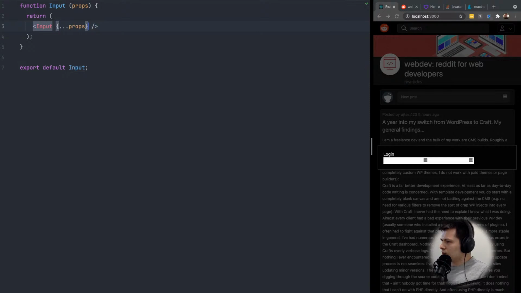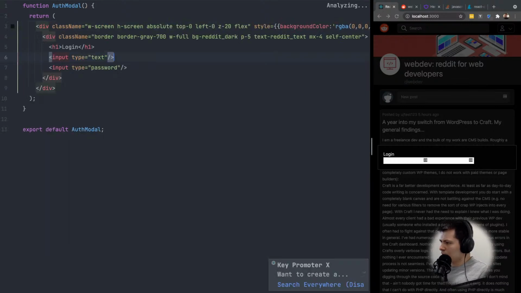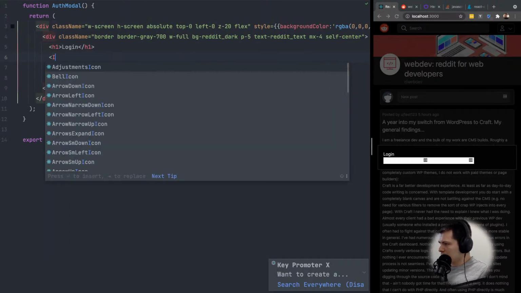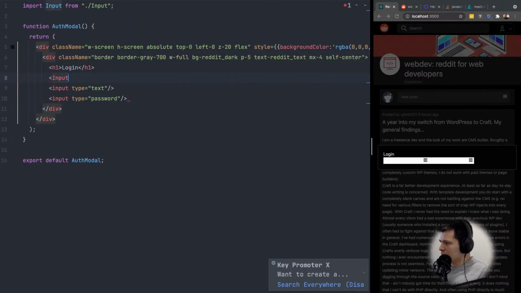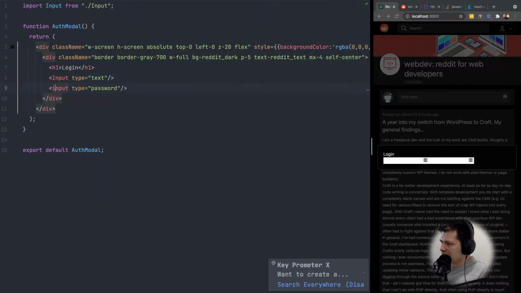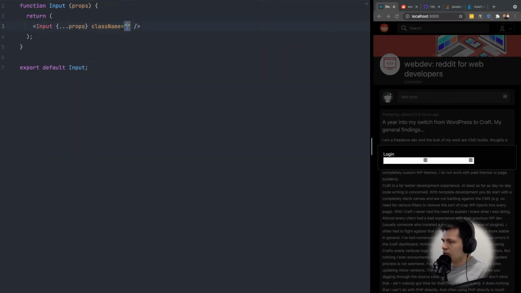Yes, like this. And here let's do class name. Let's try to use it. Input, now it's imported. Now I need to change it to uppercase I on those. Yeah, they look the same, but now I will add some styles.